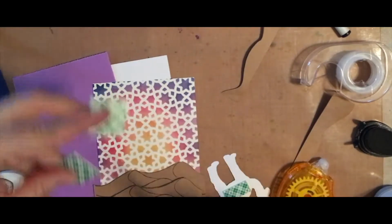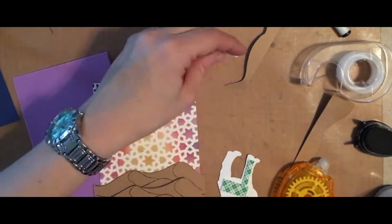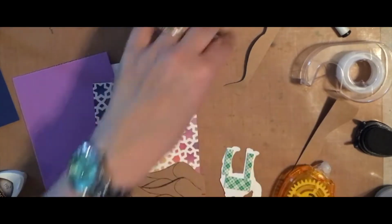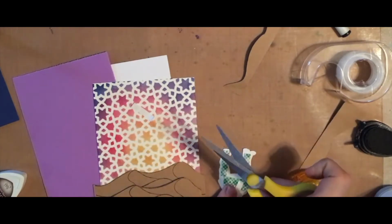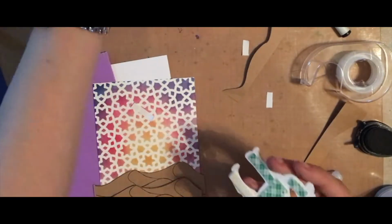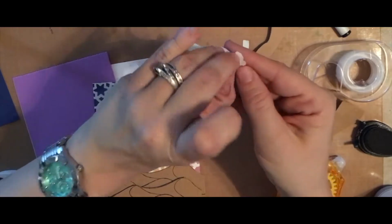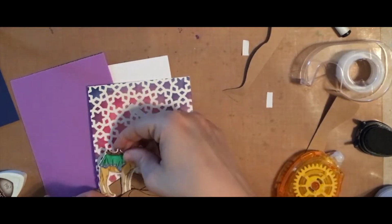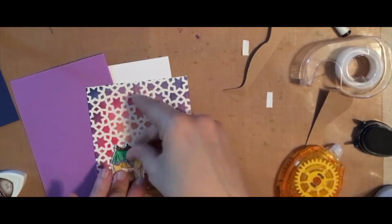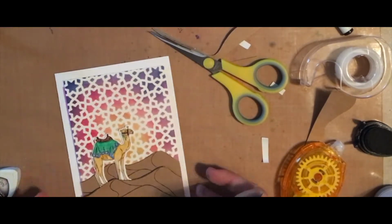And here I am again with the Scotch mounting squares. I'm cutting them to size so that I can actually use them on the die cut. Now I'm going to pull off the tape and adhere my camel to the location I decided on the card. And I was just trying to decide, do I want to stick him further back or not? And I went right back to where I was originally. Now I'm going to cut off all the excess of the sand dunes off the panel.